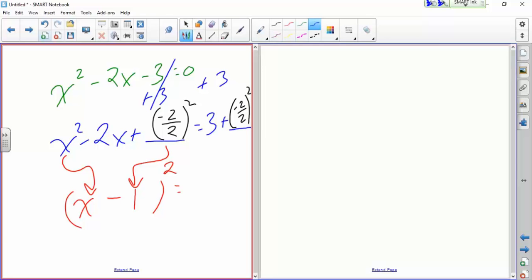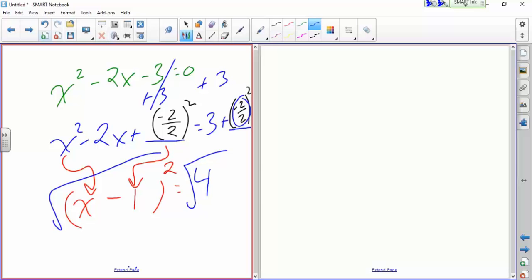And so then over here, I'm actually going to work it out. We just said this was negative 1, correct? Okay, and then we have negative 1 squared, which is what? Positive 1. So now I got 3 plus 1, which is 4. Did I move too fast on that, or are you good? Okay, so from this point, what do we do? We square root that. This will come out a lot cleaner.